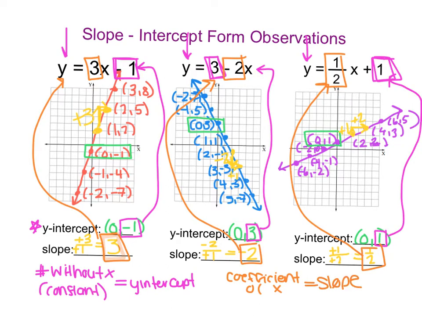So what we're going to do on the next few slides is we're actually going to look at equations. We're going to use the equation to help us find our y-intercept and our slope, and then we're going to utilize the y-intercept and slope to actually create an accurate graph of that linear equation.